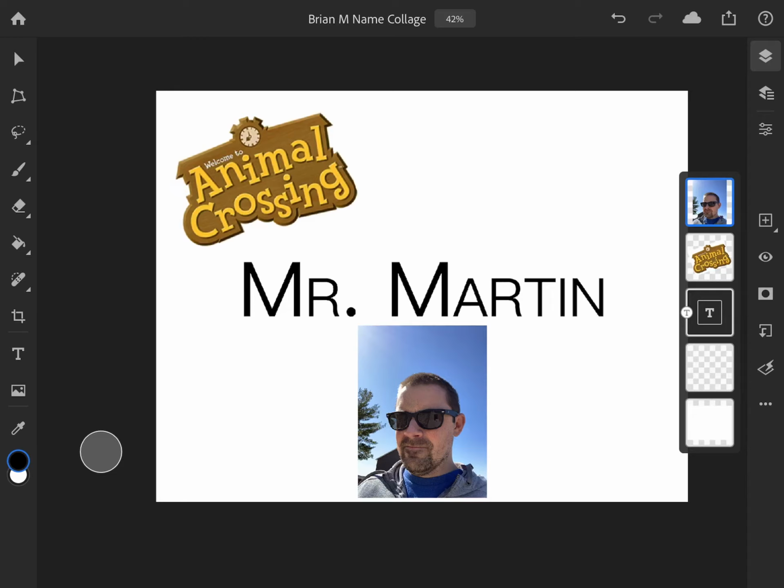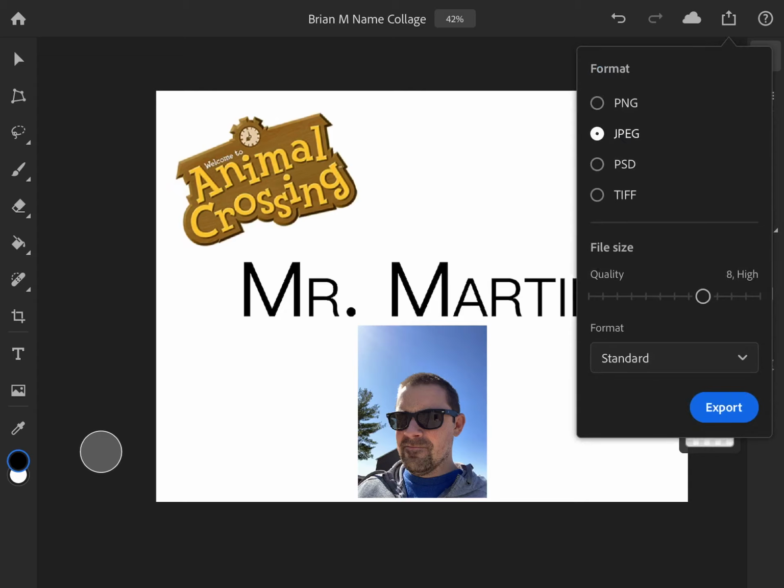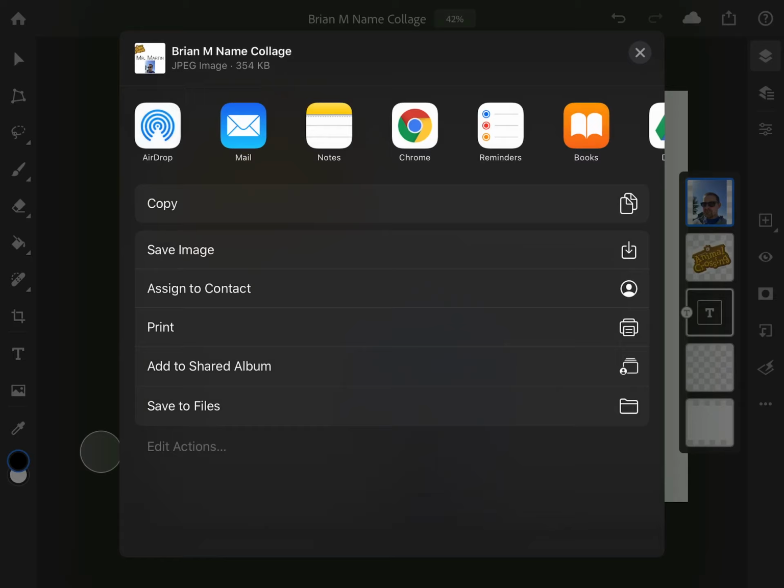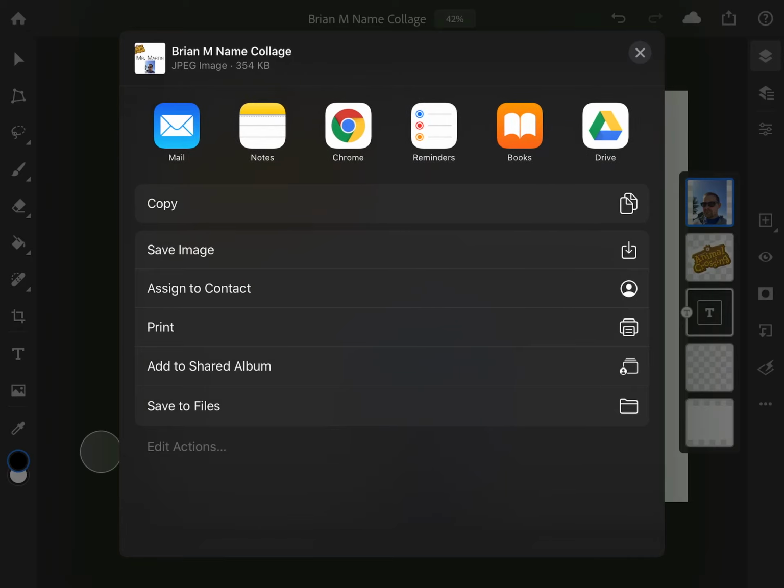When you are ready to submit, on the top right corner, you will see the export button. It's going to give you 2 options. You're going to do a publish and export. Make sure it is a JPEG. Quality can be medium. It'll take up less size. Format standard. Hit export. It might pop up for you to send it directly to Schoology. Otherwise, just save it as an image into your photo library, or you can upload it onto Google Drive and then submit it to the assignment page on Schoology from there.